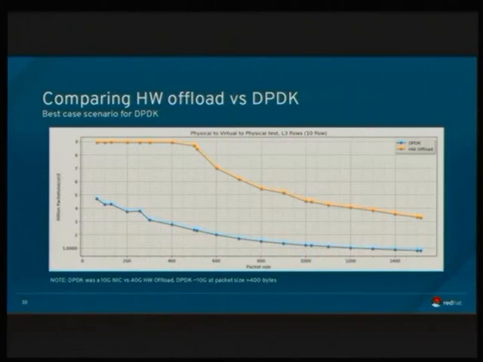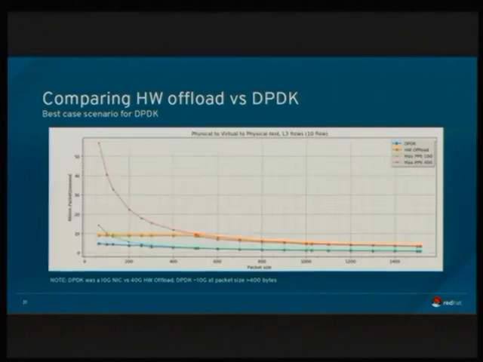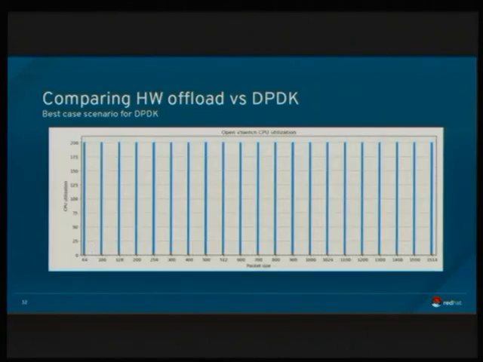So this is the comparison graph between the 9 million packets per second and the DPDK best performance rate, with the 10 flows. And you can see the difference is double here. And it gradually evens out here because this is the max 10 gig rate, and probably in this picture it will be better to see. So this is the 40 gig reference line, and this is the 10 gig reference line. So you can see that on DPDK at about 400 bytes we hit wire speed. For 40 gig it's a bit higher, 500, but you can see it's a big advantage.